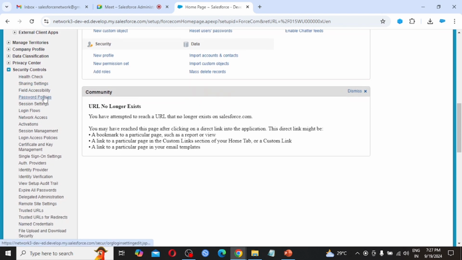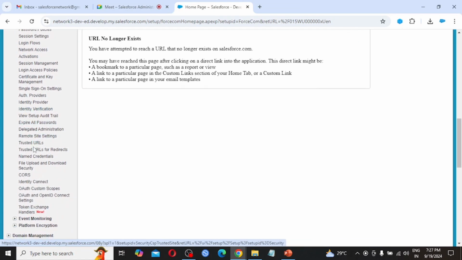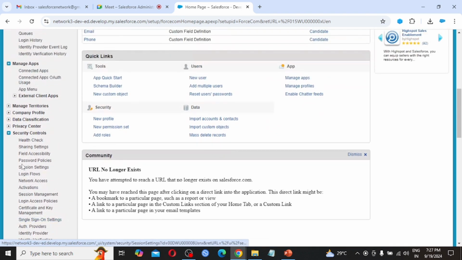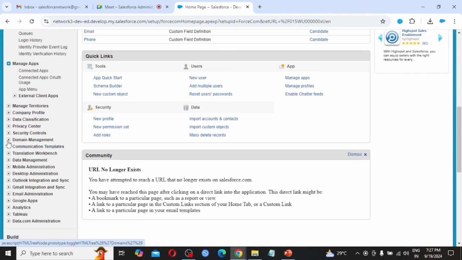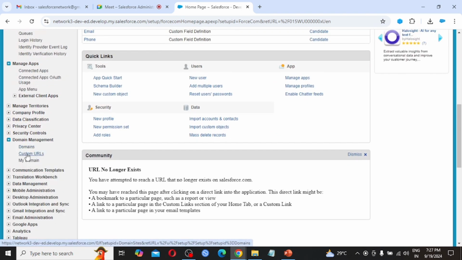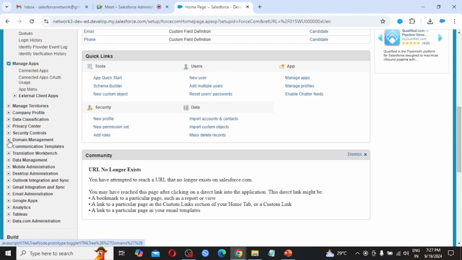Field accessibility, password policy, session settings, login flow, event monitoring, and platform encryption. Domain management is all related to domain. A domain is anything which is live on the world wide web, or the address we search by putting in the URL.